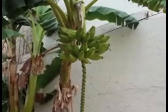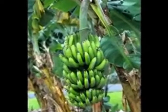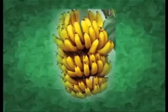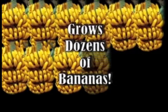Imagine growing bananas right in your very own home. Imagine growing dozens of delicious, potassium-packed bananas for you and your family to enjoy, right in the comfort of your own living room or sunroom, creating your own tropical paradise. This unbelievable fruit tree will grow plump golden bananas by the bunch that will amaze you all year long, and harvest dozens, yes, dozens of plump bananas from a single plant.